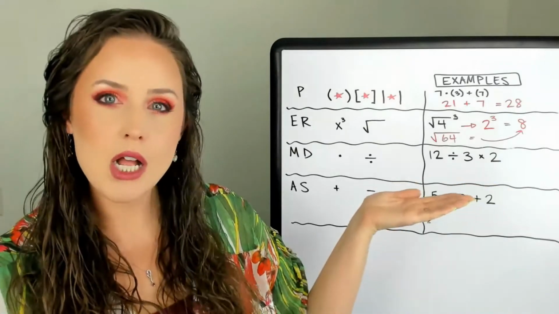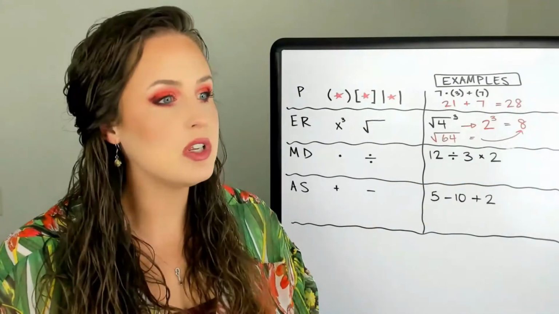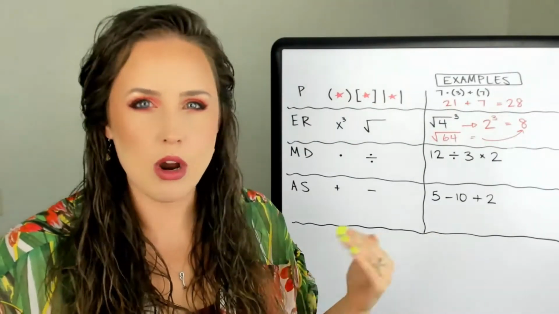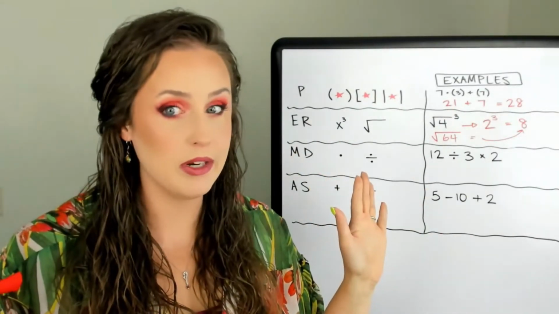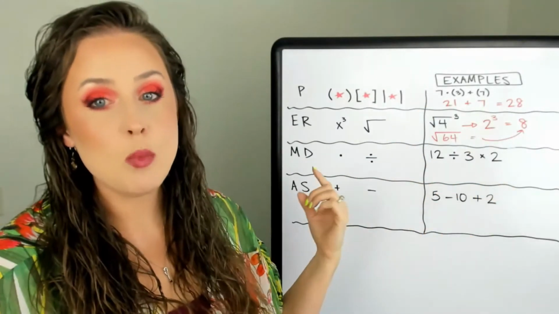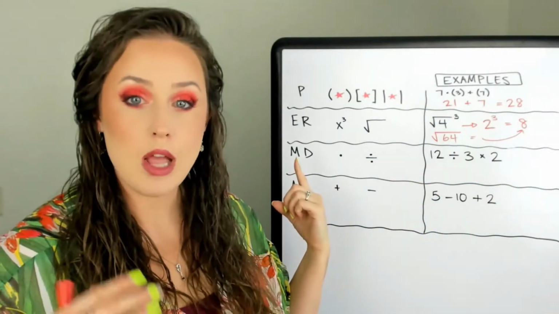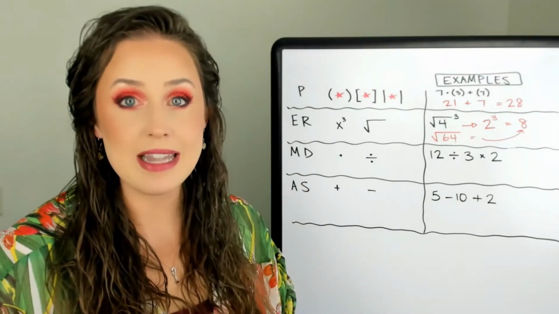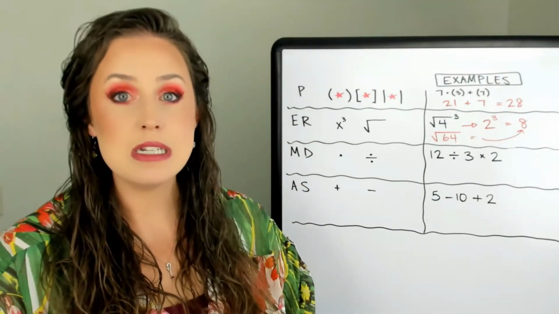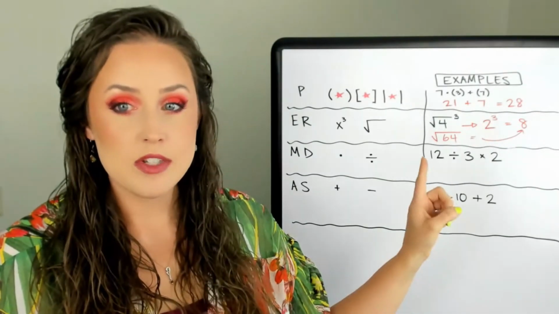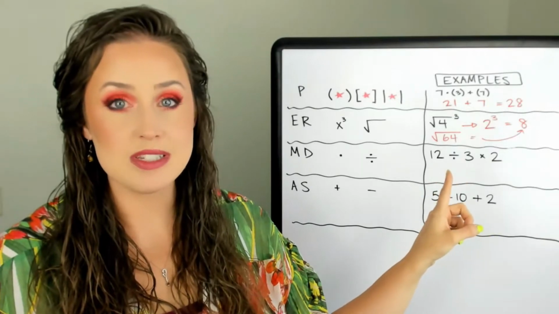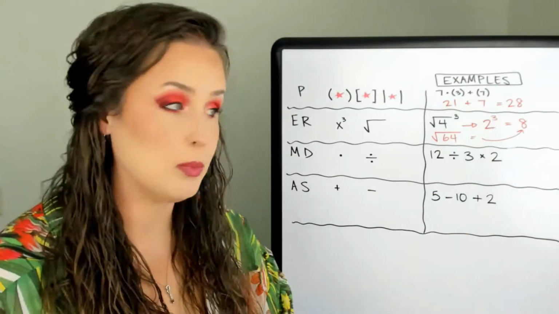Now this one, hotly debated among those people, and what I find is it's the people who are wrong who fight you the hardest. That's just my experience. But let's look at this one. So if you went in the traditional order, a lot of people will think multiplication comes first, but as I said, it needs to be completed left to right. So since it needs to be completed left to right, division is the leftmost operation in this problem. So we need to compute this division first and then the multiplication.